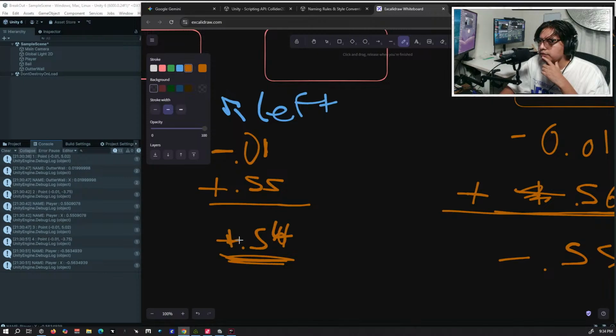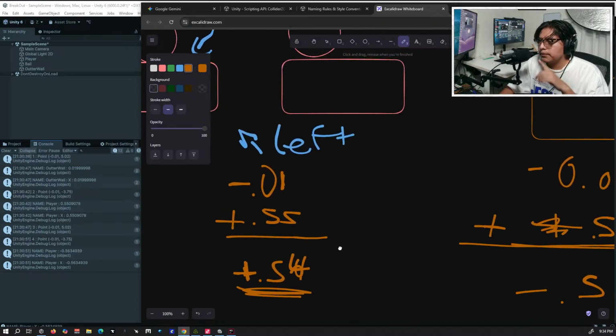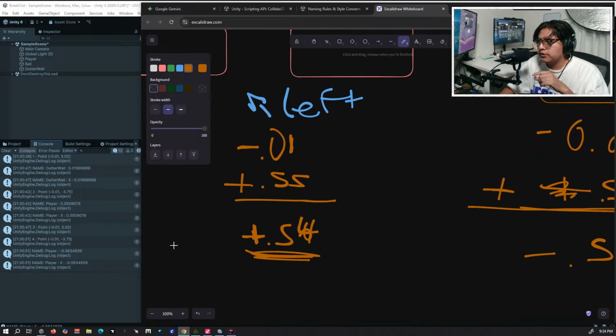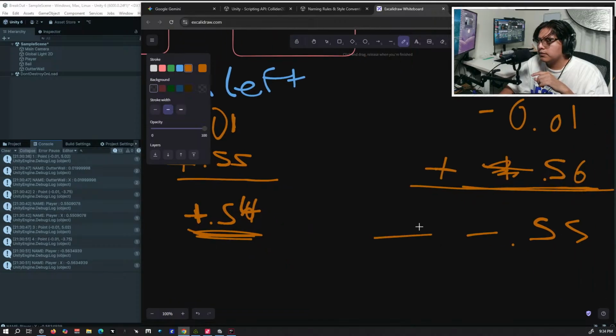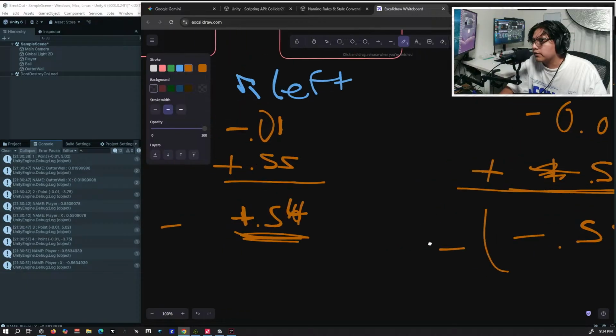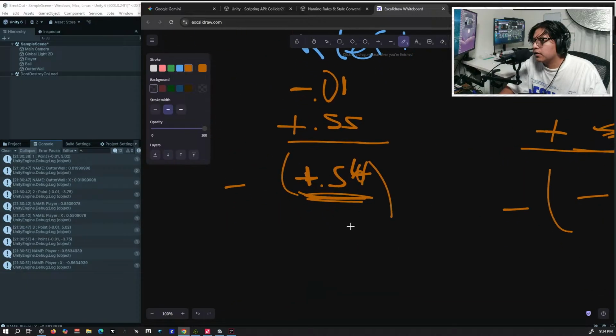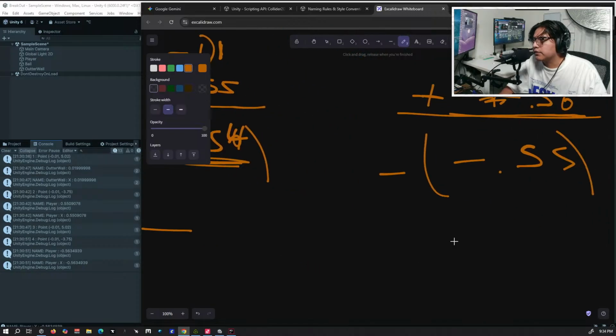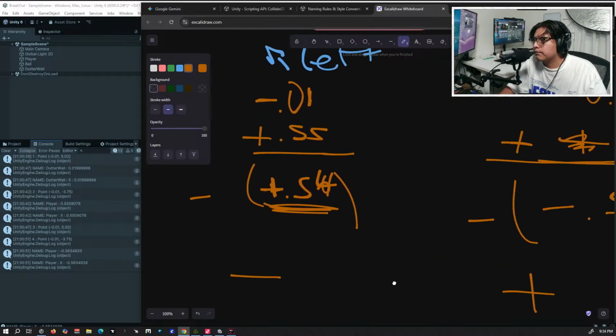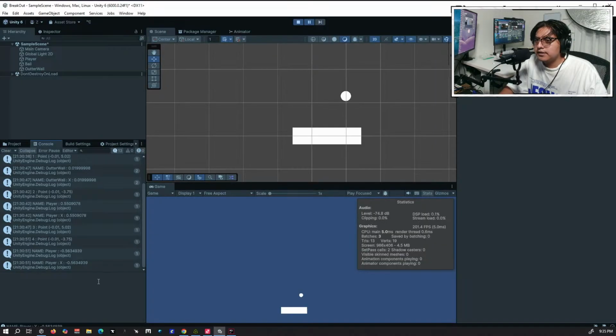This is positive. And then we just negative this, positive this. So we times it times negative... no, not negative 1. Somehow we put this negative. Bam, bam. And then this will be negative to go left and this will be positive to go to the right. That is what I think.